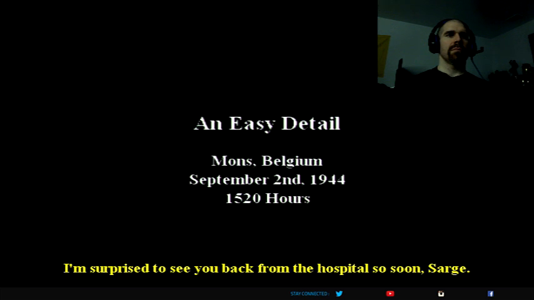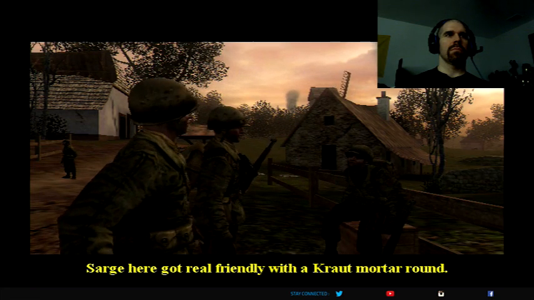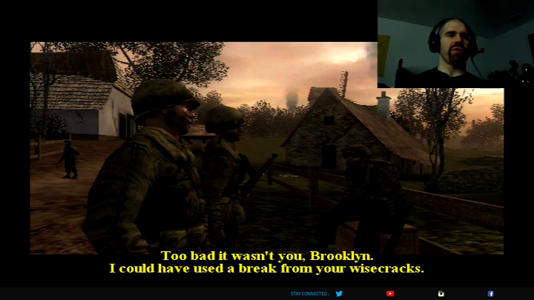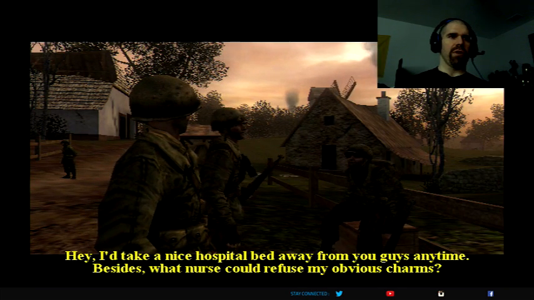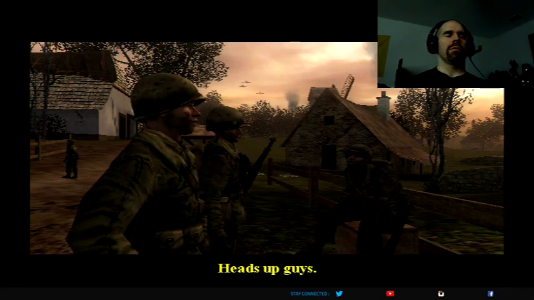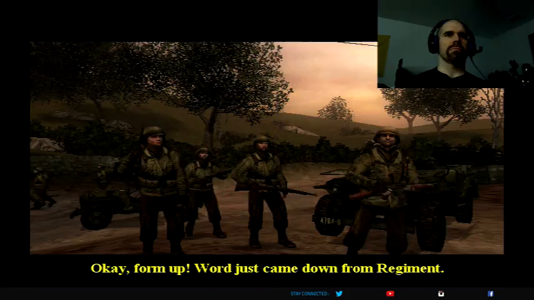Surprised to see you back from the hospital so soon, Sarge. What happened? Sarge here got real friendly with a Kraut mortar round. Too bad it wasn't you, Brooklyn. I could have used a break. You should keep those Kraut mortars away from your nice, comfy hospital. Besides, what lovely nurse could refuse my obvious charm? Heads up, guys. Word just came down from regiment.